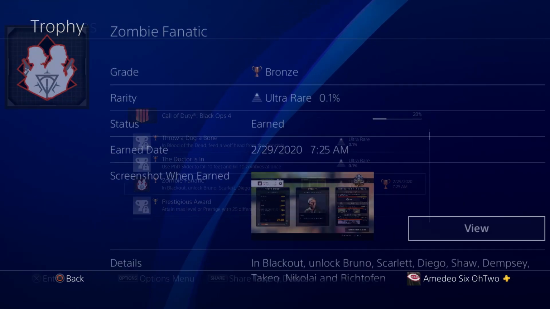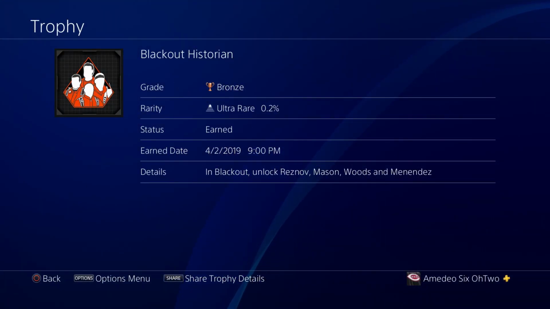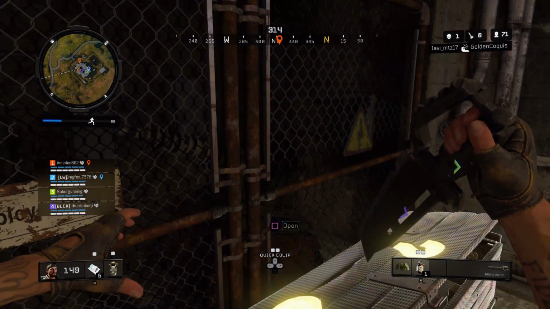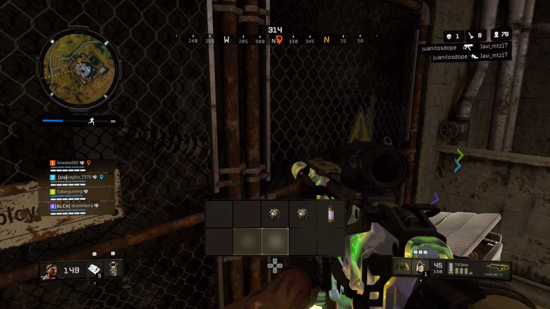Take a look at the screen right now, those are the trophies. 0.1% of players have gotten all of these characters, and I'm here to tell you that Shaw is probably the hardest. But what makes him so hard, and what can you do about it? We're going to talk about all that today.